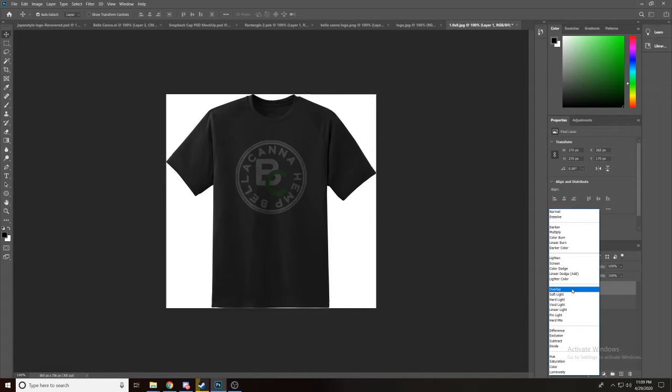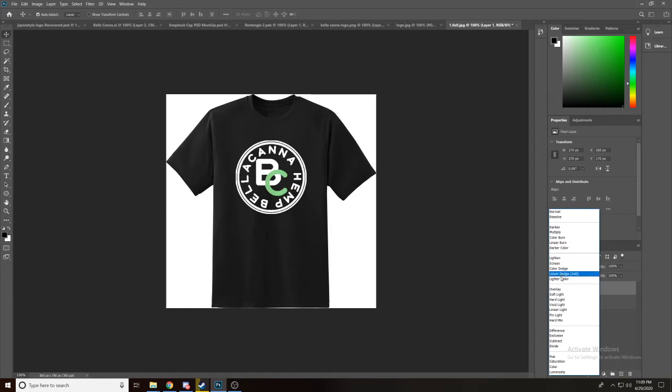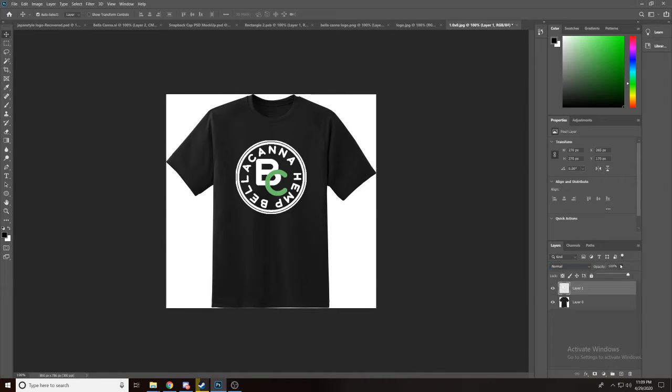Now in this case it doesn't look that good. It looks very faded and not really printed nice and bright on there, and that's not really what we want to do. So we'll go back to normal, and you can play with all these different modes, see if any of them are kind of nice looking. Like some of those are kind of nice, you know. See, these are your blending modes, so you can see what sort of blend modes might make sense for something like this. But none of these really strike my fancy, so I'm going to go ahead and not do that.